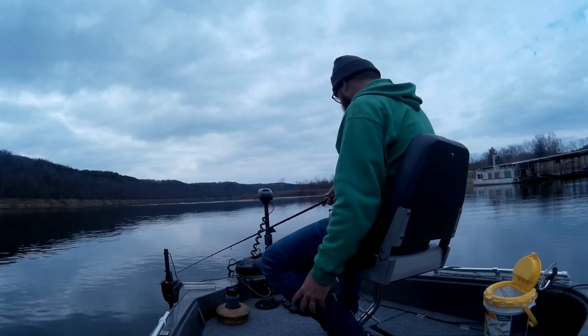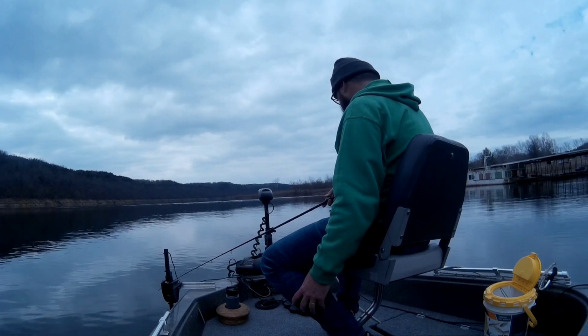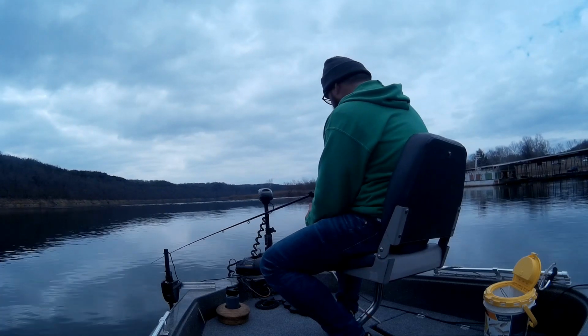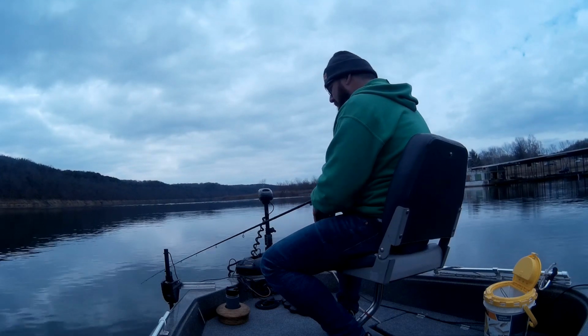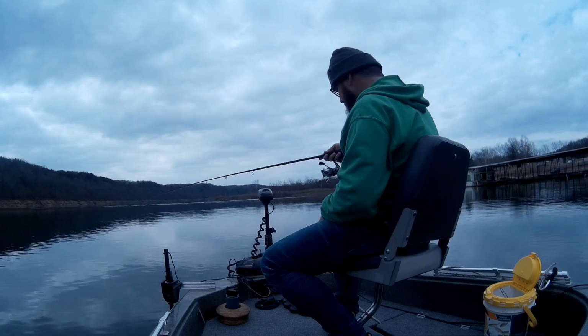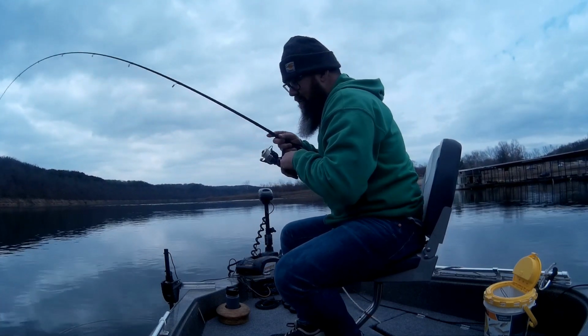Loads of marks, lots of fish there. Moving it a little bit. If I don't get bit, I drop it right straight to the bottom. Sometimes I'll follow it moving fast to the bottom, and then I'll bring it up slowly. There's fish. Just like that.